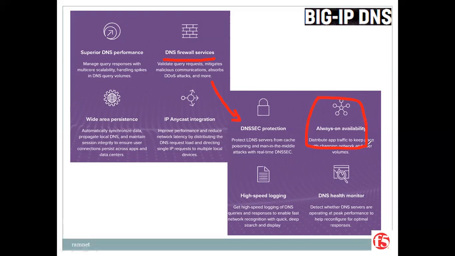Always available, 24 by 7, your operations will never be stopped, because the only thing is how many DNS servers we are going to map under the GTM. Makes sense, and the GTM will be working 24 by 7, 365 days connectivity. It also has the health monitor. We can monitor completely which server is getting overwhelmed, which server has less performance or something. Accordingly, we can replace the servers. And high speed logging will also be there. How many people are currently resolving addresses, that logging we can get.